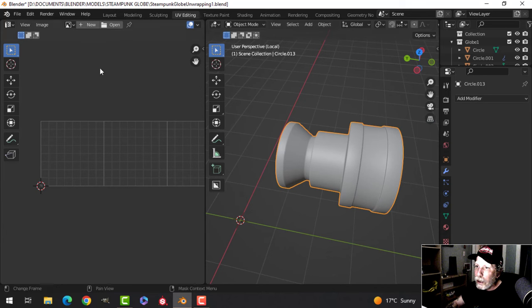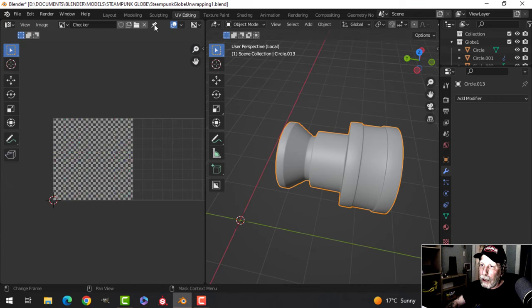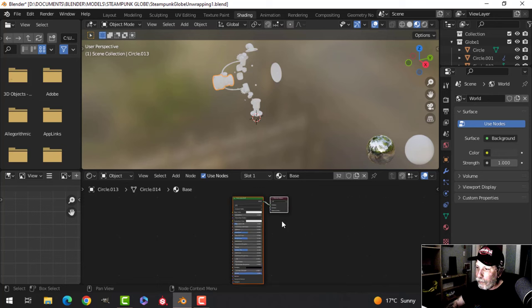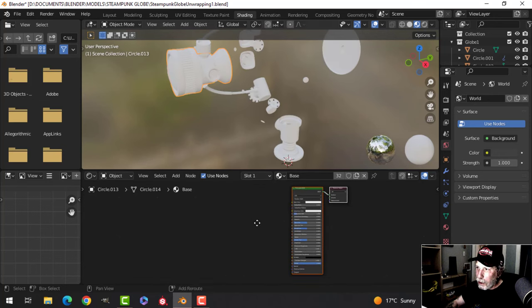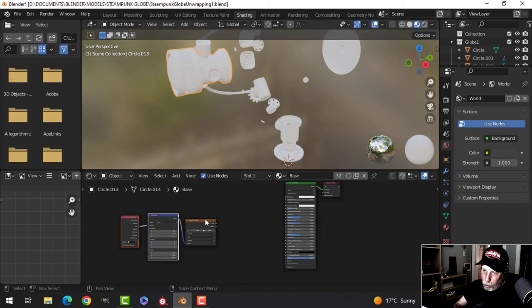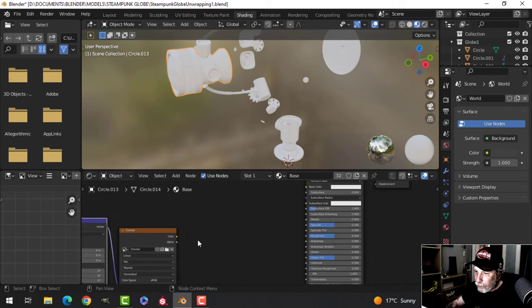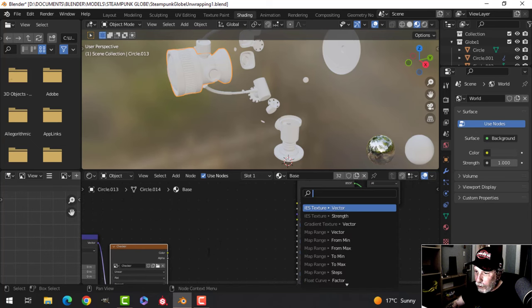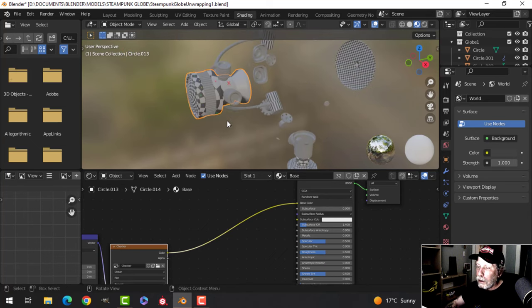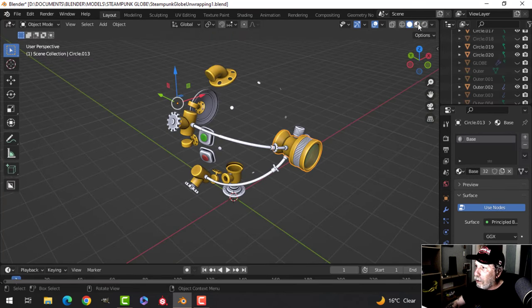So what I'm going to do now is come over here and click new and just call this checker, and the type is going to be a UV grid. Okay. I'm going to come to the shading tab and create a material, and we're in material preview, and I'm going to go texture, image texture, drop that, Control T, I have Node Wrangler enabled, that'll put that down, it'll come out of the UVs, which is what we want, and I'm going to choose that checker, and drop that in here. Yeah, so, all right, let's have a look over here now. And that should put it on all of these things, I think.